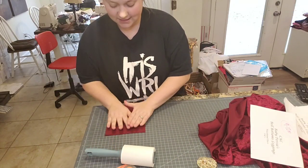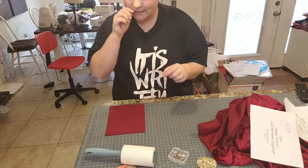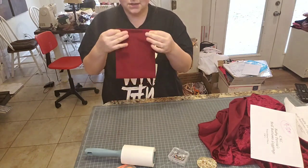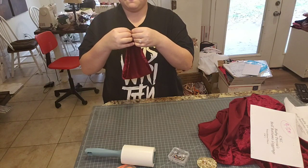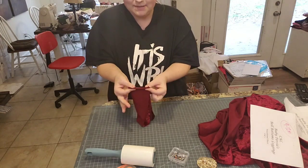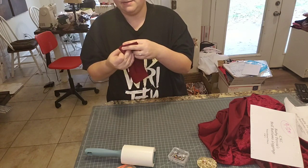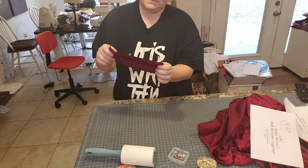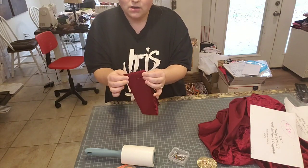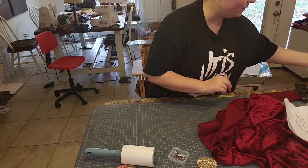Then you take this pattern piece off. Just like we did the bummies waistband — this waistband is exactly the same. You fold it in half, which we've already done, and then fold it again. That's the seam you're going to sew — a sandwich seam — and it makes it easy and not as bulky. To keep it all together and neat I'm going to go ahead and pin this. That's the waistband cuff done.